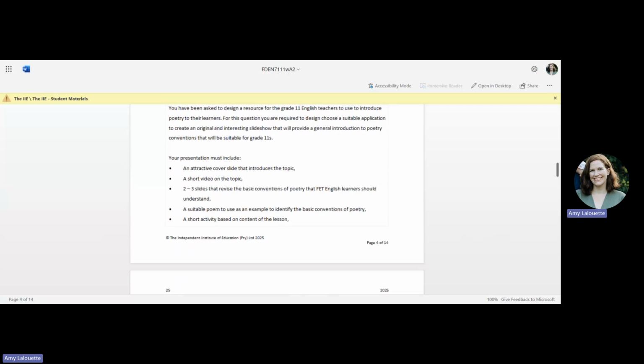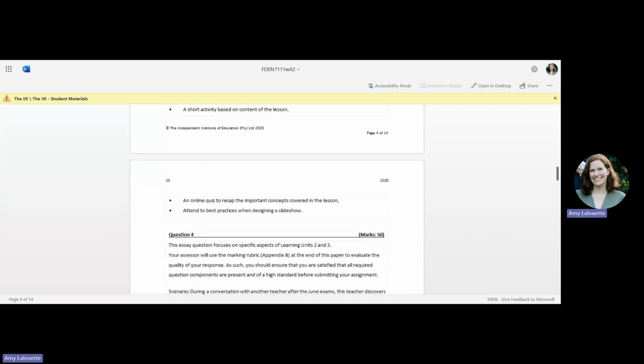Have some fun with this. Yes, do a worksheet, but do a worksheet that's got interesting questions and interesting things for them to do. Things like group work, things like getting them to look at it from a different angle. You know, have some fun designing an activity that is firstly going to confirm and consolidate what they have learned about poetry, and second is actually interesting. Okay.